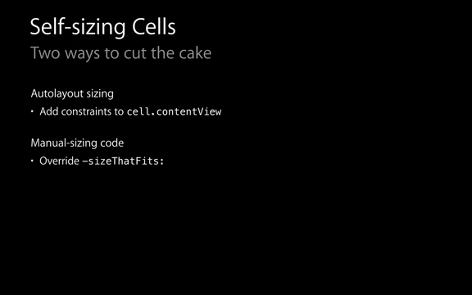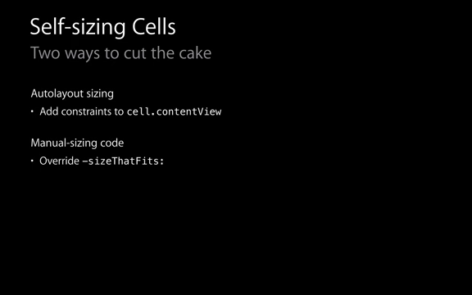And this plays into what the API contract is when we are sizing your cell, because there's an in and out situation. The in to your cell is a width, and that width is the width of the content view. What your cell returns is the height of the content view. So when you're implementing sizeThatFits, for example, the size that we send you will have the resolved width, what the width of the content view is going to be. And then the value that you return has a resolved height.